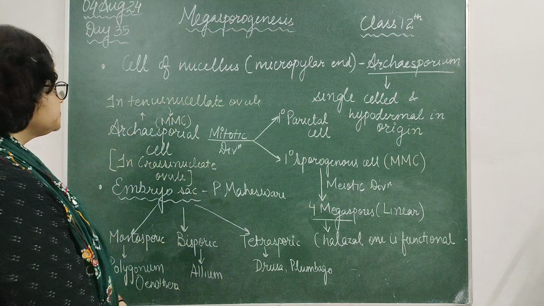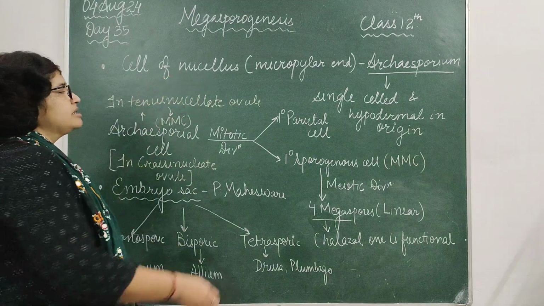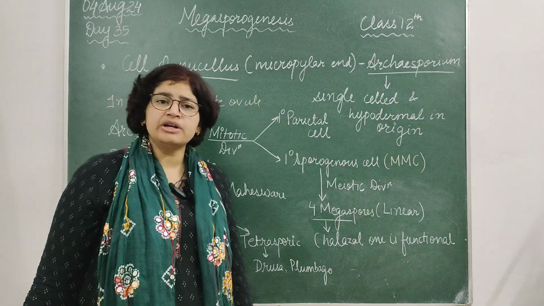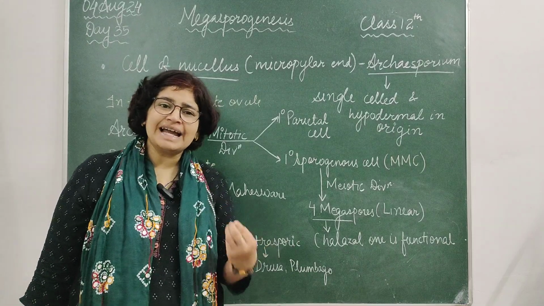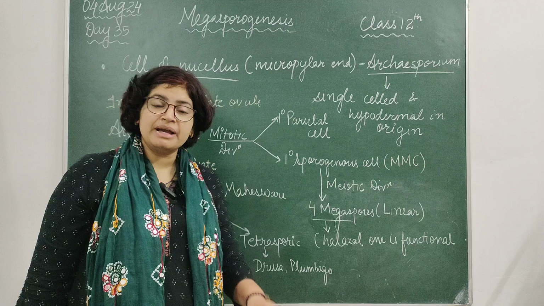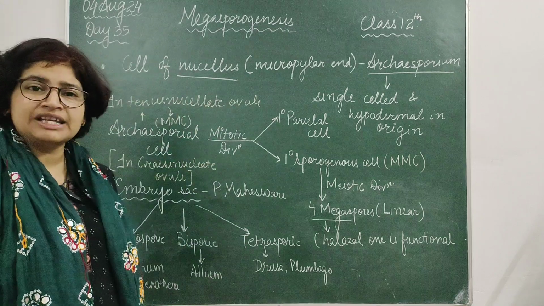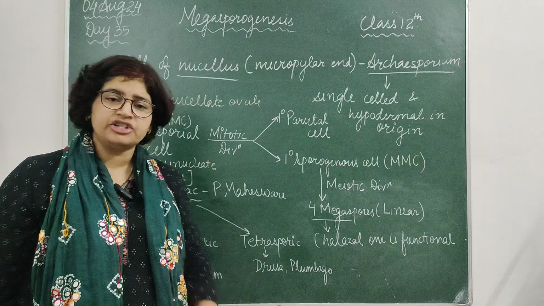So let's go. The nucellus. We studied about nucellus. It's a mass of nutritive material which is present inside megasporangium. Megasporangium is what? Our ovule. Ovule के पास nucellus present होता है जो mass है nutritive tissue का.